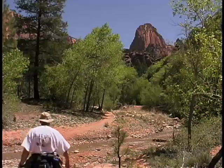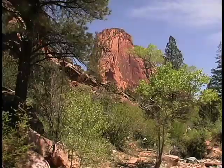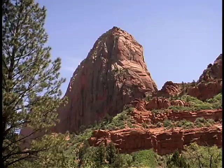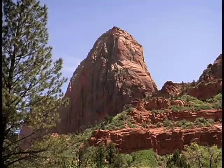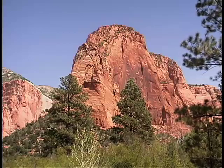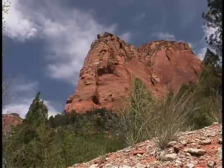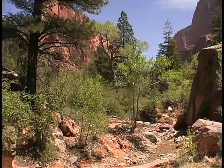Continuing down the trail, the green is intensified by the appearance of gamble oak and taller cottonwoods. As the cottonwoods divert your eyes upward, you see the signature view of Zion National Park, towering massive sandstone formations. Pariah Point on your right and Tukapit on your left, looming over 2,000 feet above you as you approach the halfway point on the trail. As you enter the canyon formed by these behemoths, the trees are doubled and tripled in size, reaching heights of up to 40 and 50 feet.